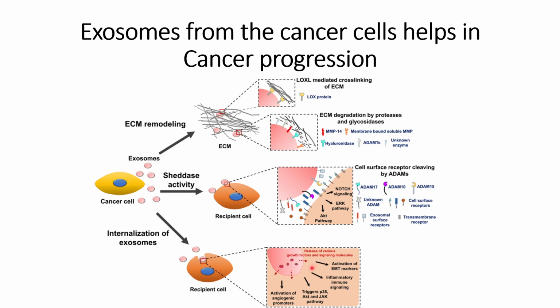So the activation of all these signaling pathways increases the chance of the recipient cells converting into cancerous cells, and at the same time they have these metastatic characteristics. So there is more probability that this kind of cells can spread the cancer across different parts of the body. This is how exosomes can play a major role towards proliferation and migration of cancers. If you need to understand more about the role of exosomes in cancer progression, you can go through the reference provided in the description. That's all for this video. Thank you for your time.